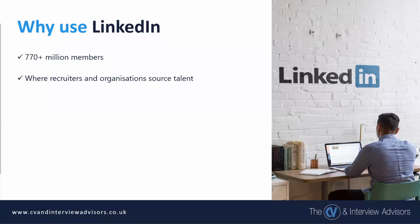You will find traditional social media channels with a lot more members, but as a professional business network, you can't find anything bigger than LinkedIn. If you look at the big global job boards, they won't have as many members as LinkedIn. They certainly won't have as many unique members. And if you add quite a lot of those job boards together, you still struggle to get to the number of people LinkedIn has on it, approaching and beyond now 750 million members. So it's enormous. Consequently, hiring managers, recruiters, researchers, executive search consultants and such like are crawling all over it, looking for people potentially like you.